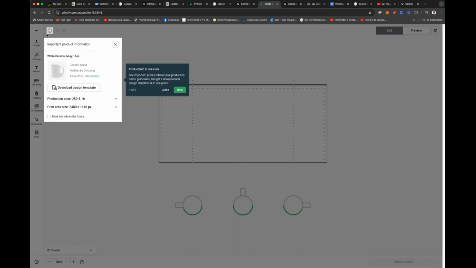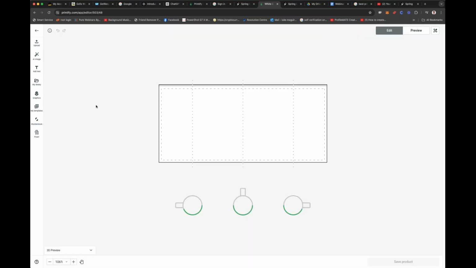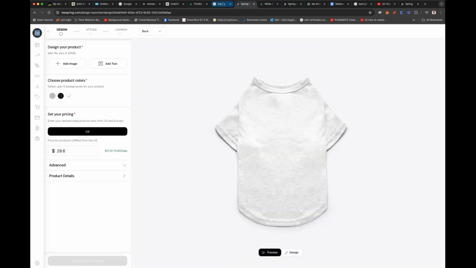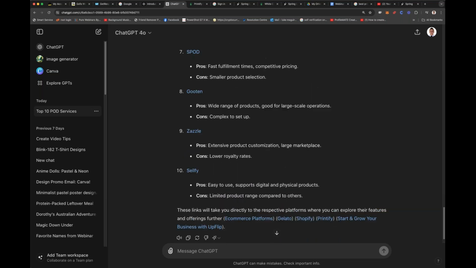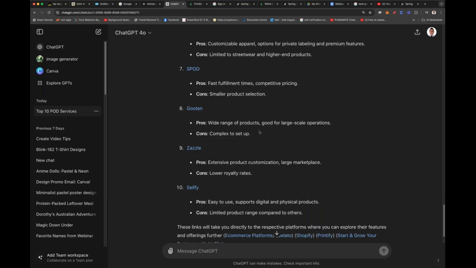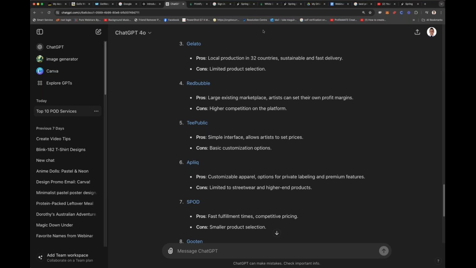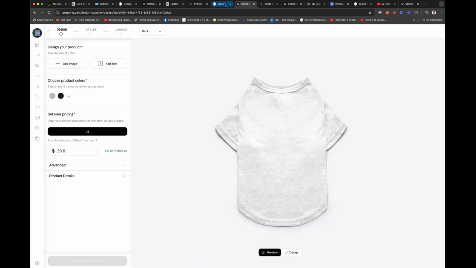Let's have a quick look over here. And then let's go and have a look at what was the other company we had up here somewhere. Do we have another ChatGPT box open somewhere here? There's one more that I liked somewhere here. Where was it? Please bring this one. Here.